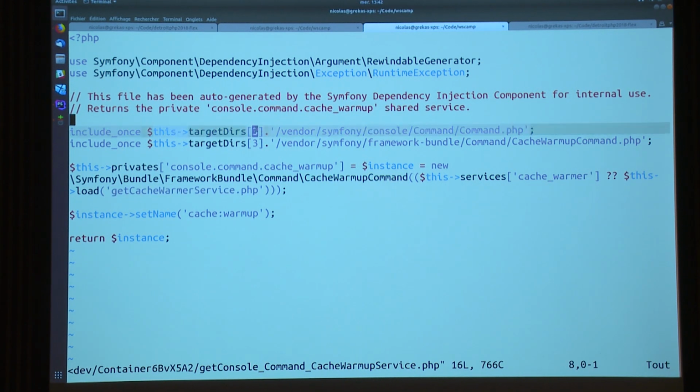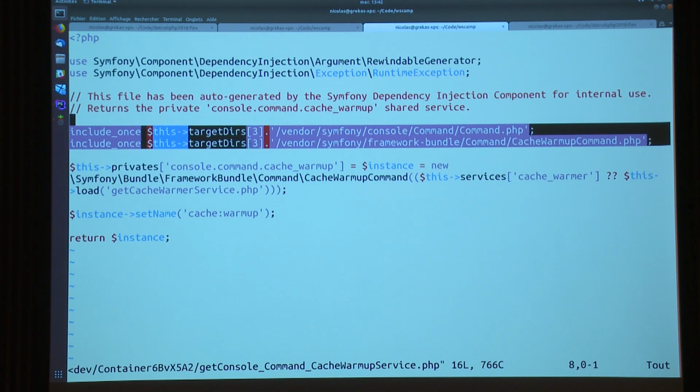We also include the classes and the files that contain the class definition, so that we don't use auto loading for this, because we don't need to, because we know at compile time which files are going to be needed.